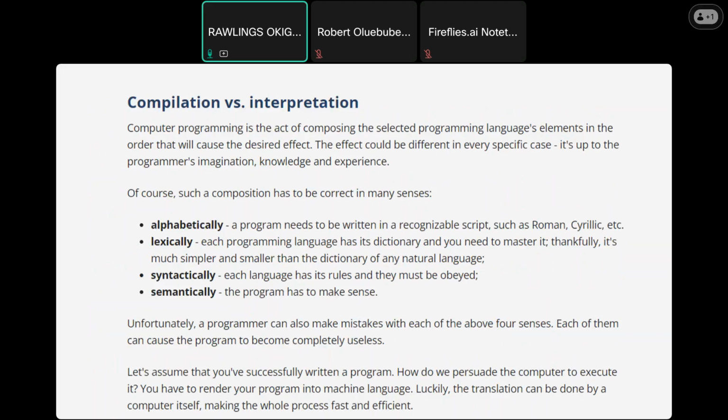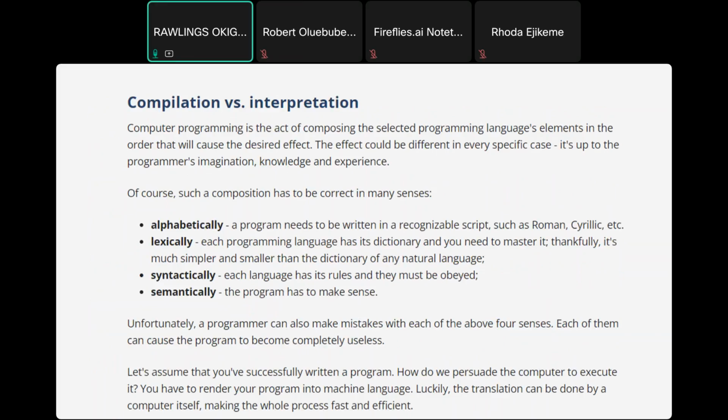Now, let's look at compilation versus interpretation. Compilation in computing is when, for example, you write an application, you completely build an application, and you now compile it. After an application has been compiled, it can be given to any other person or any other computer to run, and the computer will not need to have the compiler that was used to compile the application.